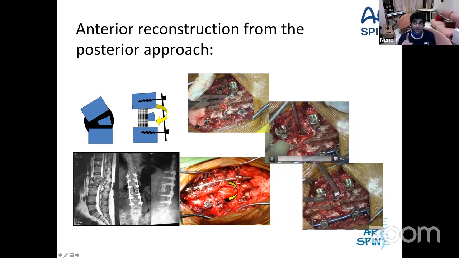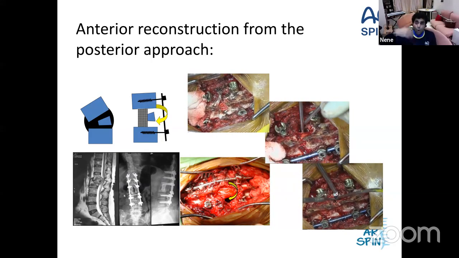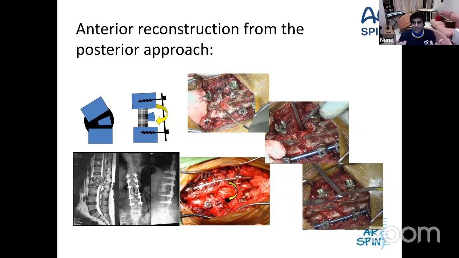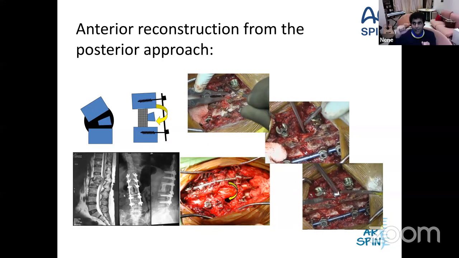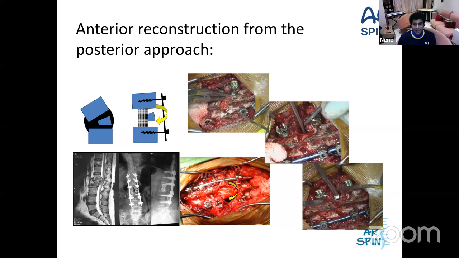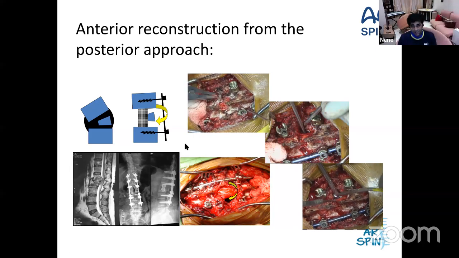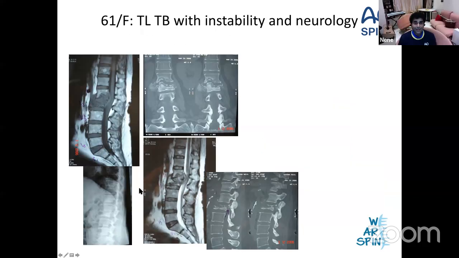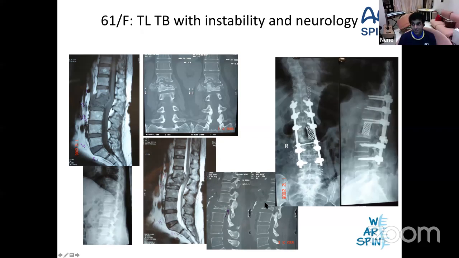And just remember that when you scrape away bone, don't get overzealous, because everything, like an ice cream, will come out in your hands. You just take out as much as you need to create a nice slot to put in your cage. Otherwise, you'll end up having a big, large cavity. And this is an X-ray of anterior reconstruction done from the back. There was another one, bad discitis, and treated with all posterior surgery. So if you get smarter at doing T-lifts, it's not so difficult.